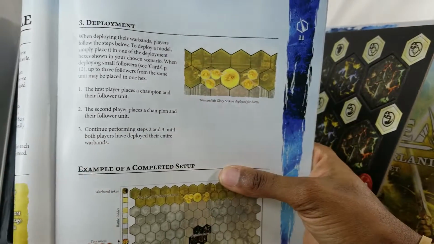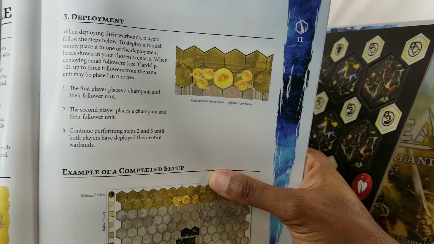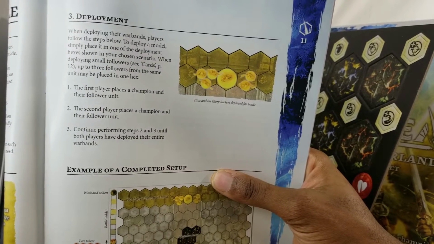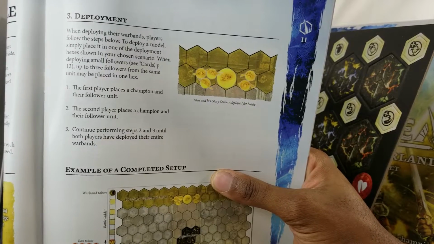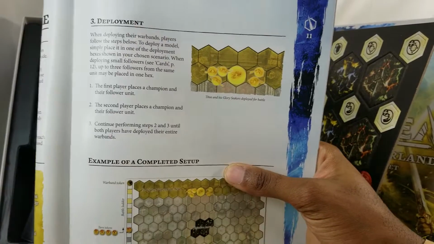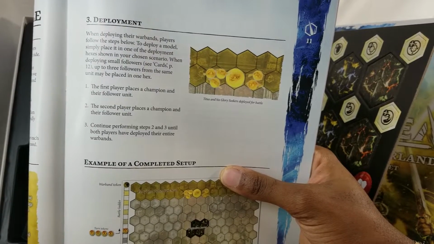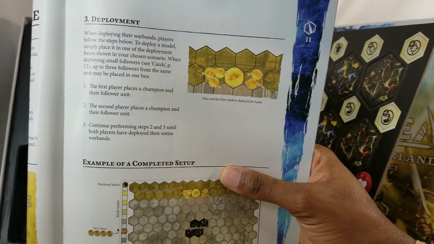Okay, deployment. When deploying warbands, players follow the steps below. To deploy a model, simply place it on the deployment hexes shown in your chosen scenario. When deploying small followers, up to 3 followers from the same unit may be placed in 1 hex. Okay, small guys, up to 3 to 1 hex. The first player places a champion and their follower unit. The second player places a champion and their follower unit. Continue performing steps 2 and 3 until both players have deployed their entire warbands.